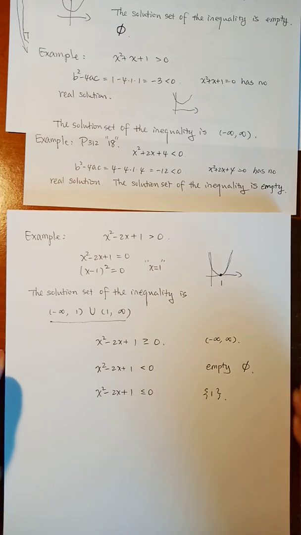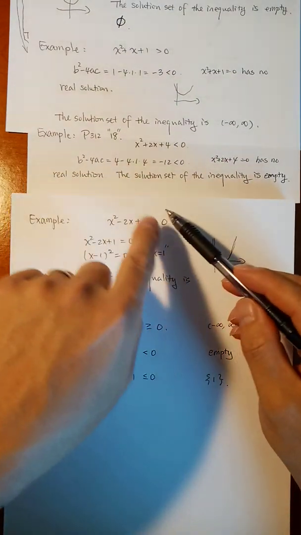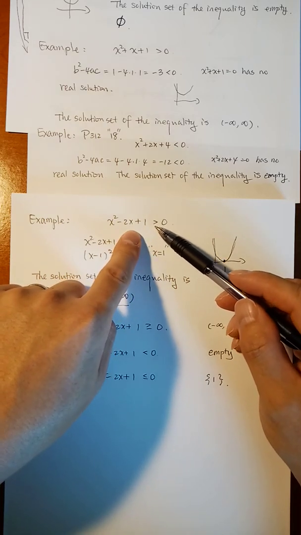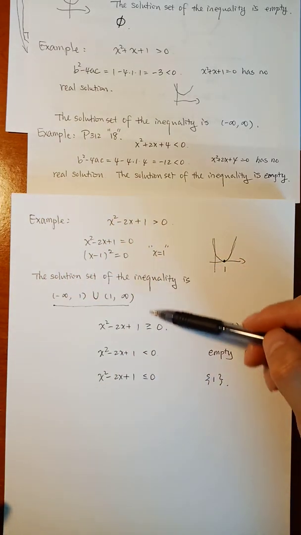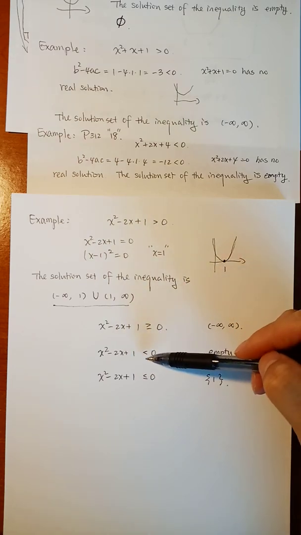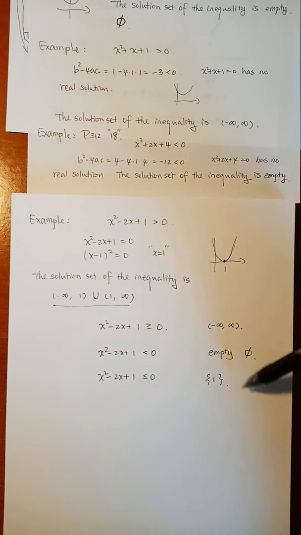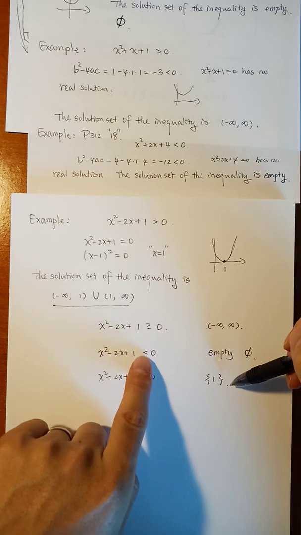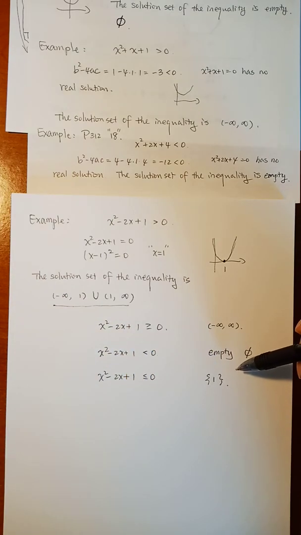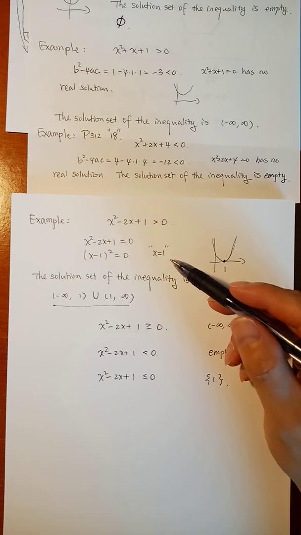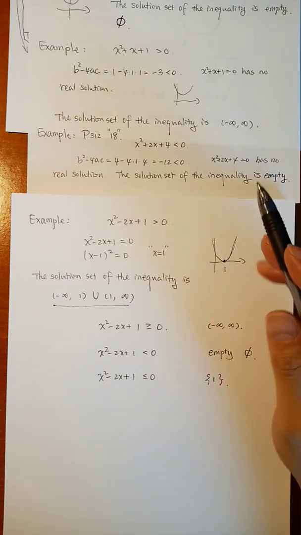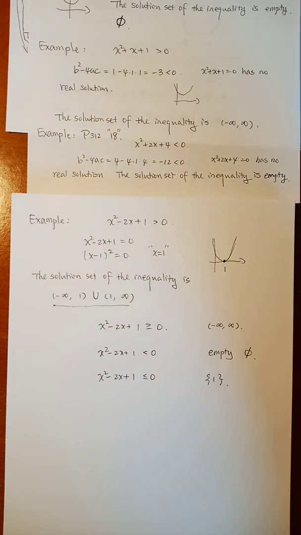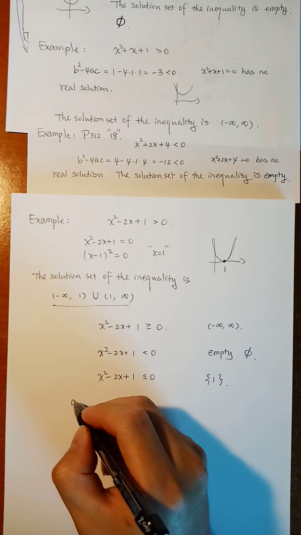Okay, I hope I make this example clear. I have a fixed left side and right side, but I try to change the inequality, and you will see what happens to the solution set when we change the inequality. This double solution is slightly different from the previous part. Okay, so do the exercise. Try to understand each step and be careful here.